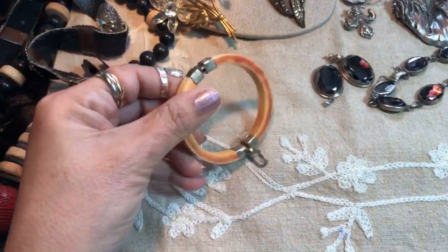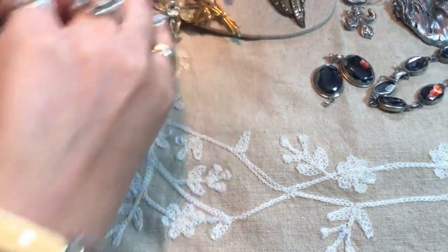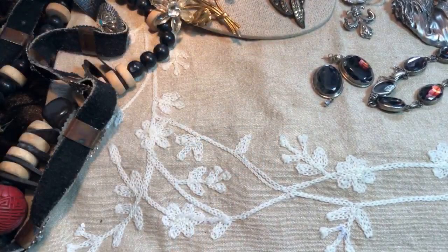It's very, very pretty, and it fits so nicely because it's very small, and that's one problem I always have with bangles, is that they're big on me. I've given away one bangle of ivory, and I have 2, and I wear them with another bamboo bangle. I kind of like to pair them like that so they don't move around too much. But this is quite a snug fit. So she had this, and then she had a few other things.